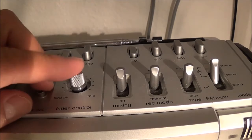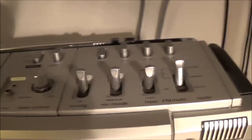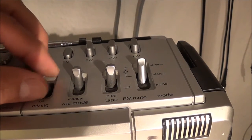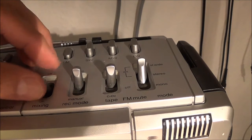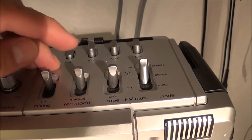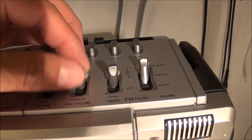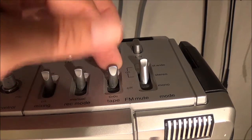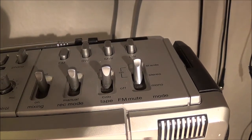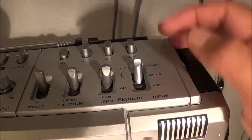I don't know exactly, it's been a long time since I used something like that, to be honest. And I guess that's something else here for the record, where you can control either mixing on or off, and here's that switch I was talking about for manual or automatic record. Here you can switch for chrome tape or normal tape, and of course you've got your stereo, wide, and mono positions.